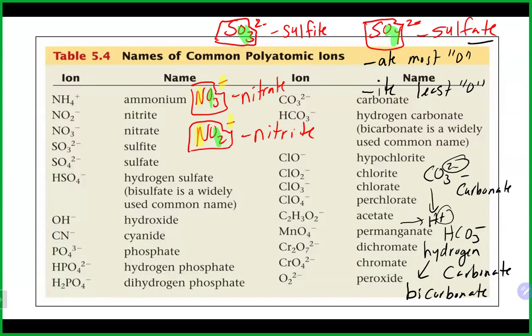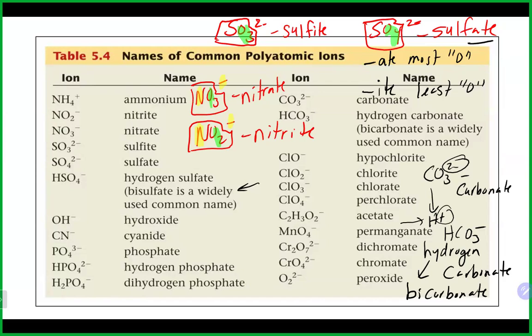So bicarbonate is still used a lot. I would say also the sulfate version of that, which might be up here somewhere. Where is it? Right here. The hydrogen sulfate, also called bisulfate, is also still used a lot today. So you should know at least those two names for sure, bisulfate and bicarbonate, in addition to hydrogen carbonate or hydrogen sulfate.